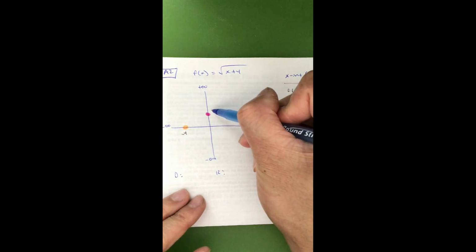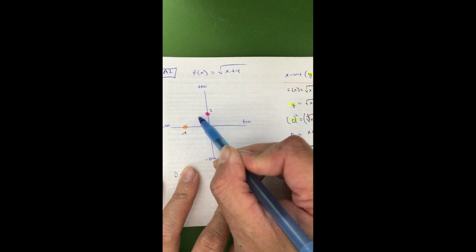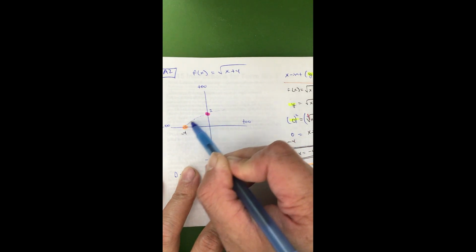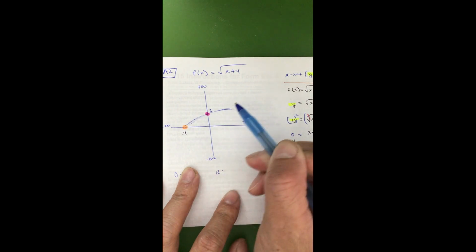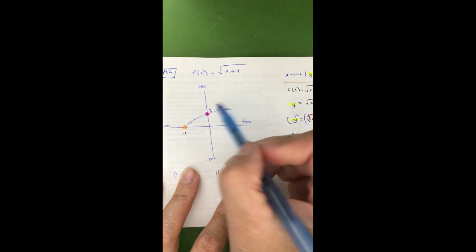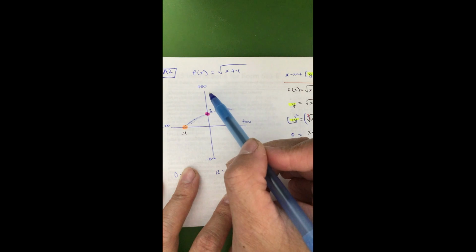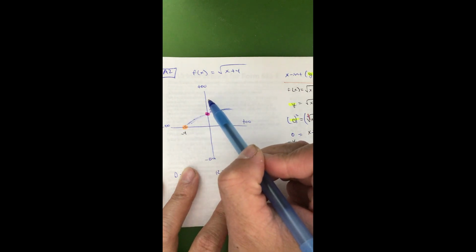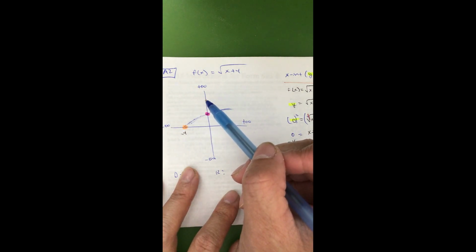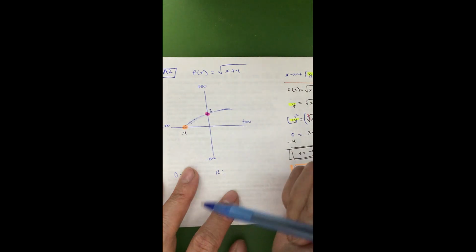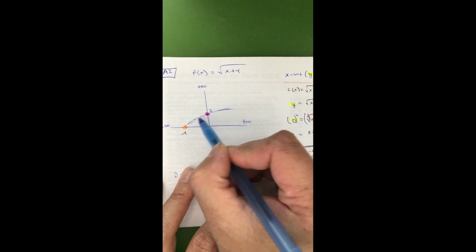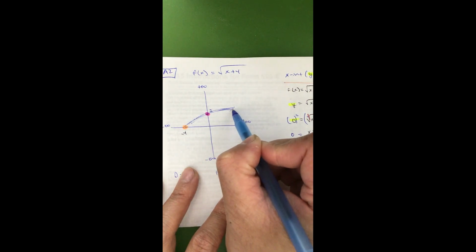And I want you to see that basically what we did is you just sketched a graph right here. If you already know that the radical function is basically a parabola that is rotated, basically the inverse of the quadratic, and it just has a restriction. But this is what the graph looks like.